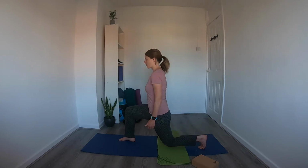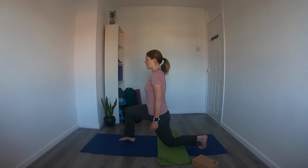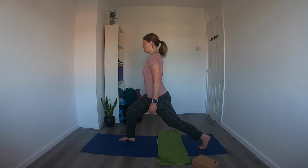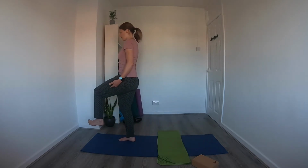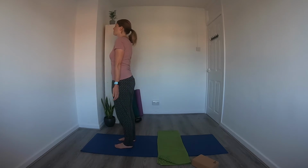And we'll take those dips again. So dropping the knee towards the mat. Inhale to raise. Exhale, knee towards the mat. Inhale to raise. Exhale, knee towards the mat. Inhale to raise. And then this time again, start to bring your weight forward over that front leg. And see if you can lift that back leg up. Bring it out in front of you, holding it there, and then releasing it down to the mat, arriving back in our mountain pose.